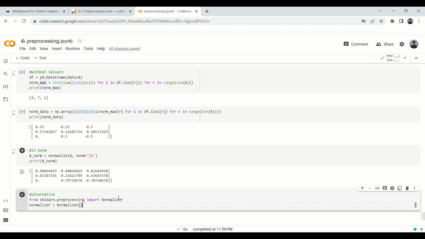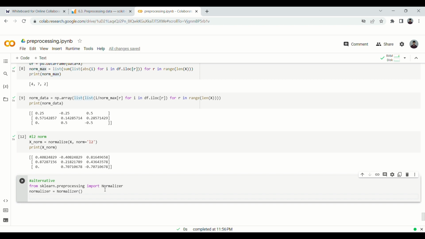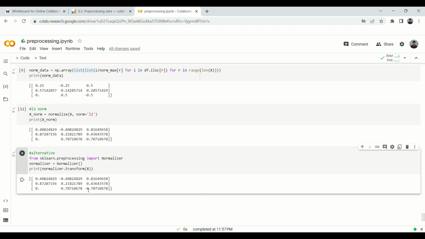So we're calling the instance of the class, and now we'll just print normalizer.transform(x). So it will transform x and directly print it out. So again, it's the same result as this, and what was mentioned was of course correct. It is supposed to be.